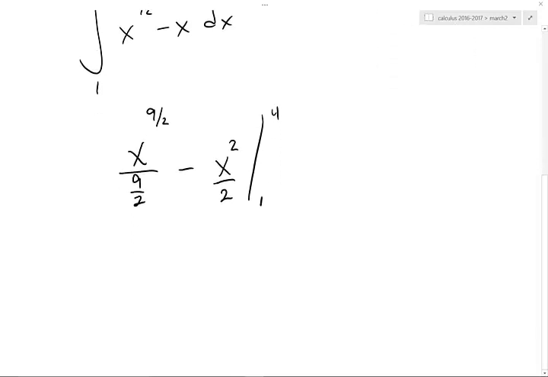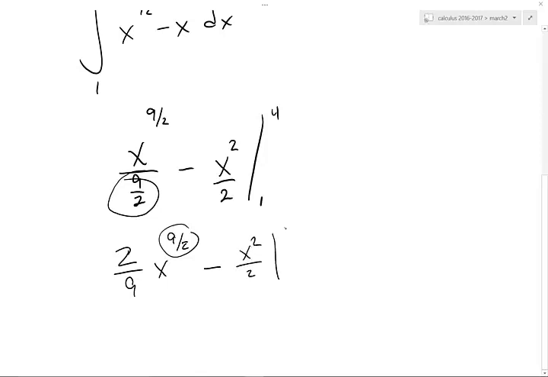Now it's at this point, Mr. Opdahl says, geez, when you divide by a fraction, it looks stupid. So instead of dividing by a fraction, shouldn't I just times by its reciprocal? Yeah. So it's really 2/9 x to the 9/2. And you can see that if you were to take a derivative, it would be 9/2 times 2/9. Should give you 1, yes? Which is what you had to start with? Minus x squared over 2.